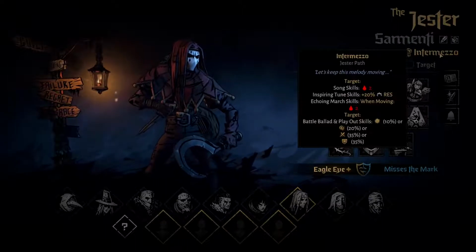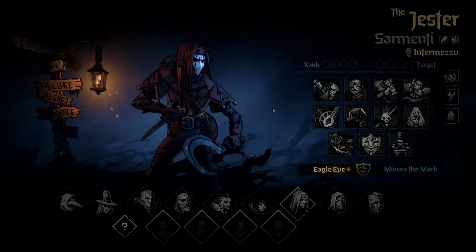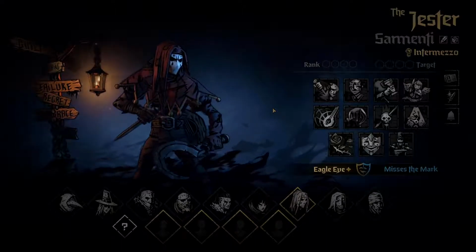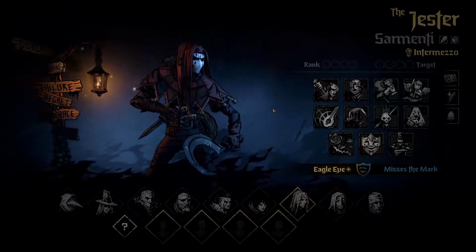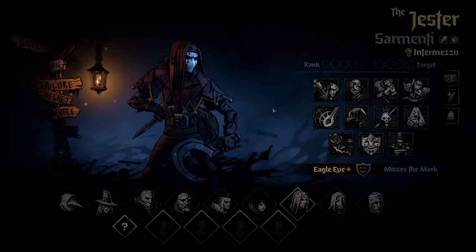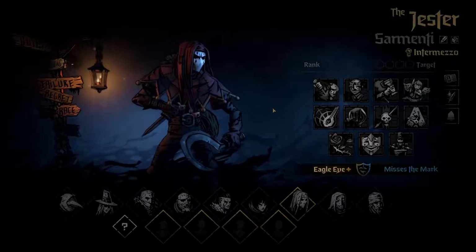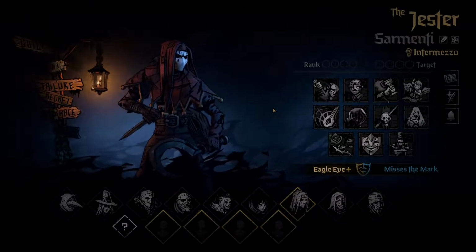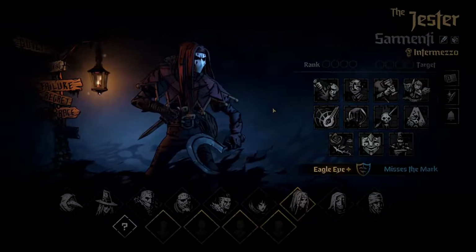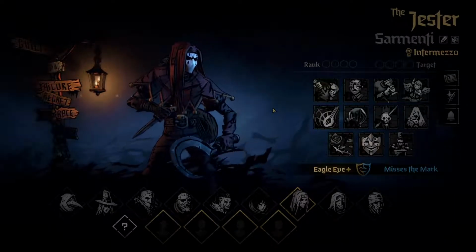Now, if it says Virtuoso instead of Intermezzo here, the last subclass for a Jester, both builds that I gave for Intermezzo and Soloist are valid on Virtuoso. What is the difference of Virtuoso? Virtuoso, as his passive skill, provides stress resist to the entire team. And in those terms, your party will always be sane. They're never gonna get stressed when you play Virtuoso. But you're gonna lose some damage, you're gonna lose some utility from the Jester. All the builds I gave for the Jester are completely valid on Virtuoso. The only difference is the passive.